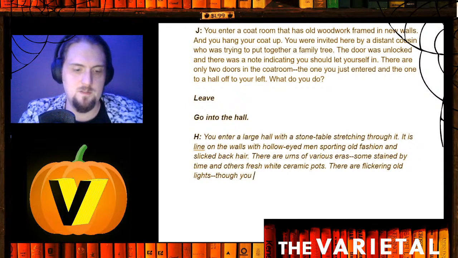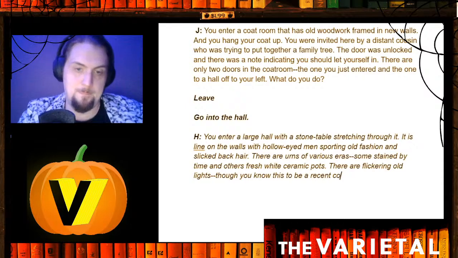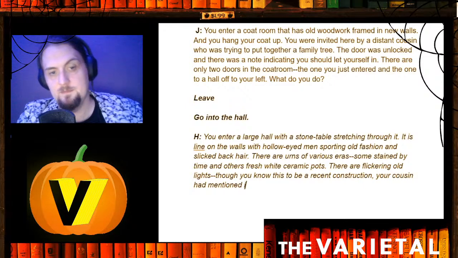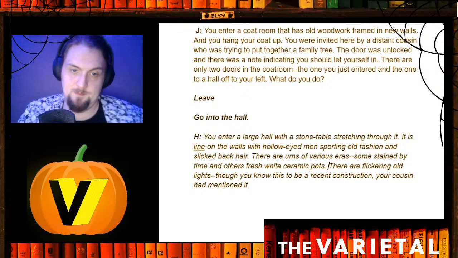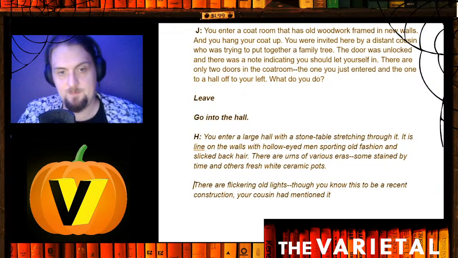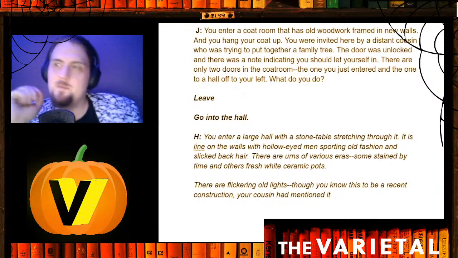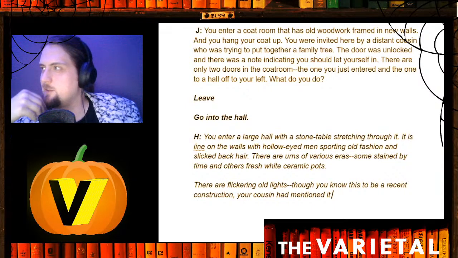Though you know this to be a recent construction, your cousin had mentioned it... See, the problem with adding too much story stuff is, if you move back through it, it seems weird that it keeps telling you that.